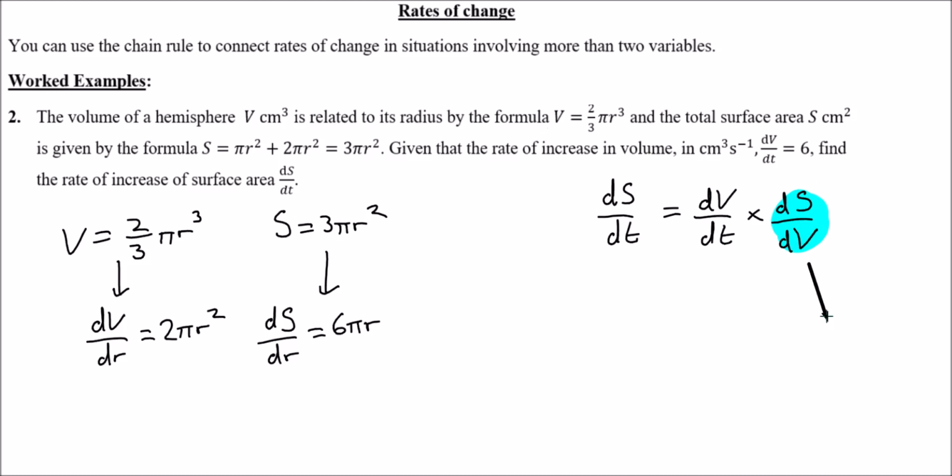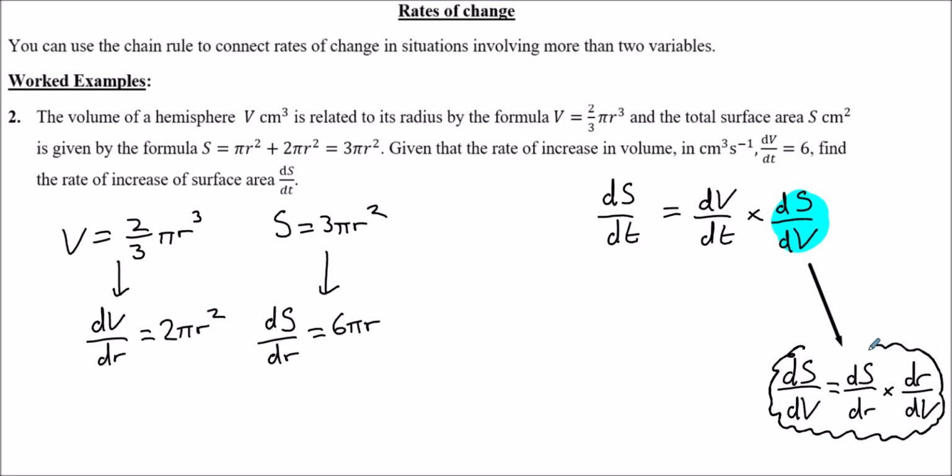So let's think about how we can do that now. We're not stumped yet because we know V and S relate to r, so maybe we can use r as a middle person to link S and V together. And we can do that using the glorious chain rule. So dS by dV, let's link them together using r. A chain for that one would be dS by dr multiplied by dr by dV. So let's see if we can hatch a plan to get these. Well, I've got dS by dr already, so that's a formality.